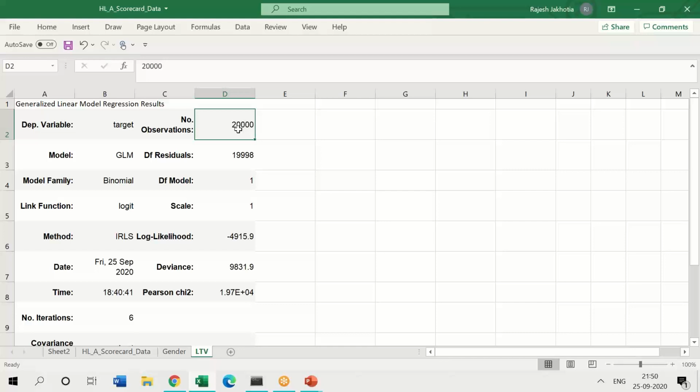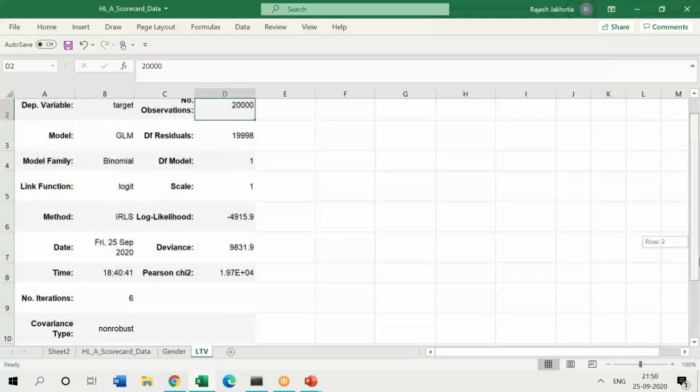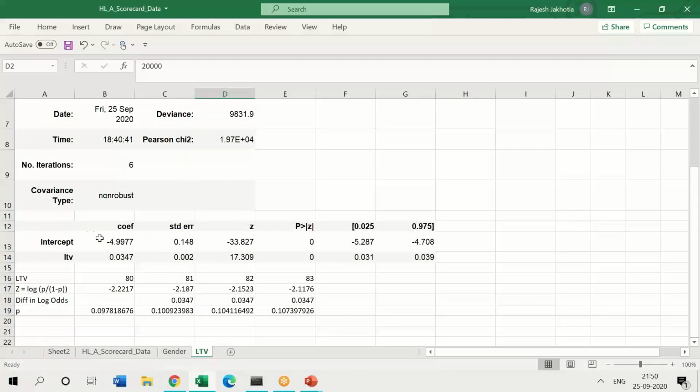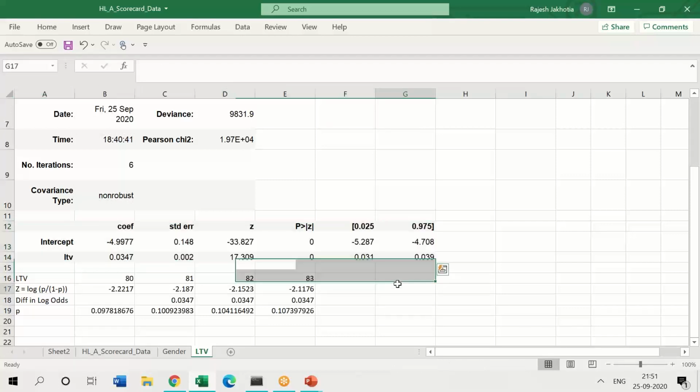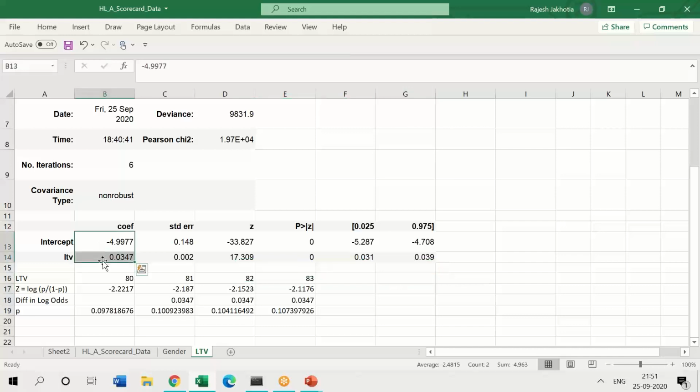If any column has got any missing value, in that case, the number of observations will go down. Okay, so it's very important to see some of these basic numbers, and then definitely it is very important to interpret this coefficients table. Now the coefficients table, let's now compute p-value for a continuous variable. Okay, last session we did p-value calculations for a categorical variable. Now this time let's take single continuous variable and do the p-value computation.